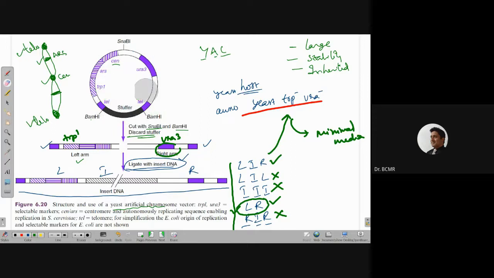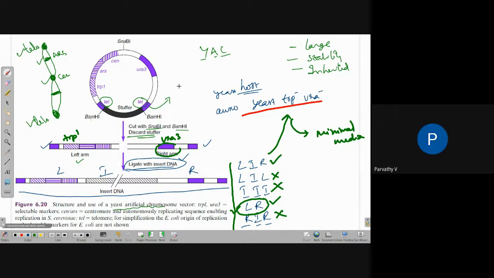Everything is in the vector. All we need to know is a little bit of biology that is associated with each term. Why do we have it in the first place? Why do chromosomes have telomeres? What is the importance of telomeres? Anybody? Somebody can try. Don't worry if the answers are wrong. That's all right. No issues.